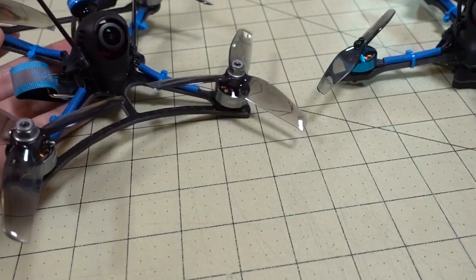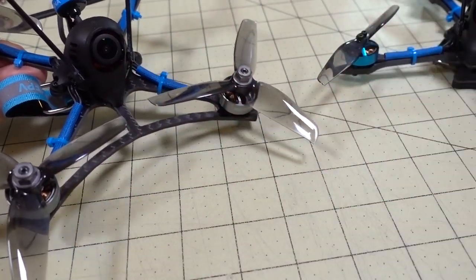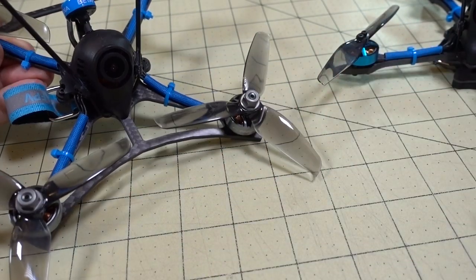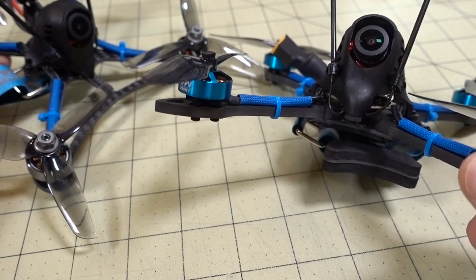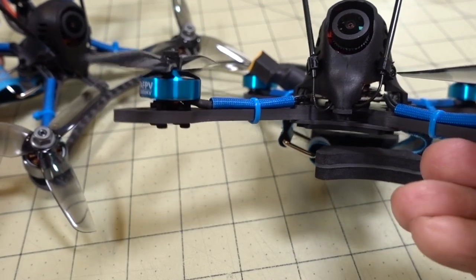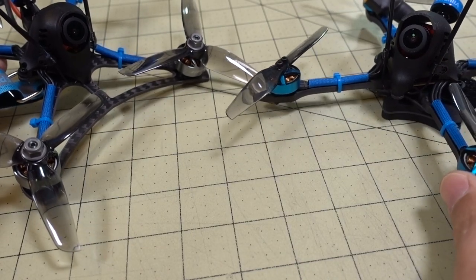Now, other than that, that's the only really major downside of the frame, other than the fact that if you do happen to break an arm, you do have to replace the entire frame because it is a unibody. And the advantage of the X-Knight here is that if you do break an arm at 4 millimeters, it might be pretty tough, but if you do, all you do is replace an arm, not the entire frame.